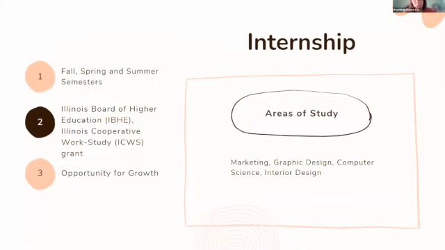For our internship program, we have an academic internship program. So we do support students in their search process, but we only track data on our students who are earning academic credit. This can be during the fall, spring, and summer semester. And then we utilize a grant through the Illinois Board of Higher Education that reimburses employers at 50% of the wage paid to those students.